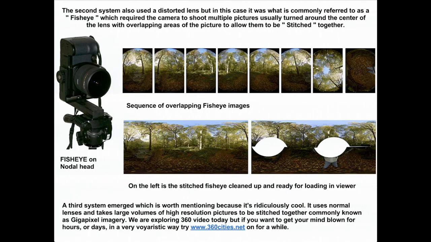The second system that people were using a lot also used a distorted lens — commonly referred to as a fisheye lens — which required a camera to shoot multiple pictures, turned around at the center of a lens in overlapping areas to allow it to be stitched together. Here you see a whole sequence of somebody in the woods doing these tiles with probably 20 degrees of overlapping image. On the left, you can see a still camera with probably an 8mm fisheye lens and a nodal head, which keeps it rotating right around the center of the lens axis. There are two spaces in this system that don't get exposed — straight down you're looking at the camera base — and you need to clean that up. They do a lot of paint-out, which is fine for still frames.